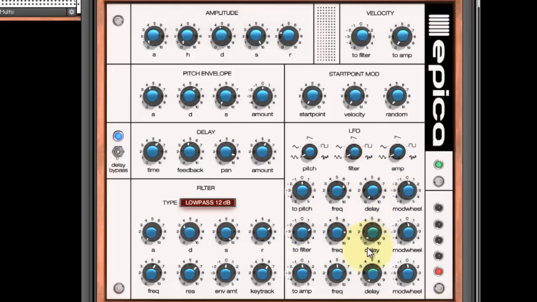Now the filter's a good one to go through the actual waveforms on, so what we'll do is we'll set it to like a wah. And we'll change through the filter settings. Random works nicely with this sound. What I'll do is I'll set the delay to come in slowly.